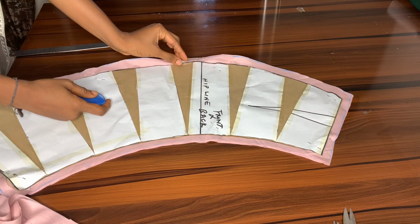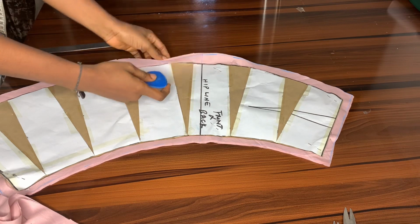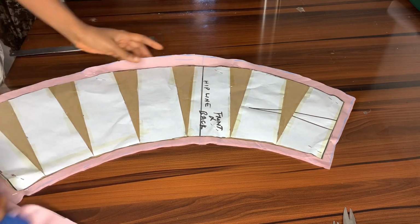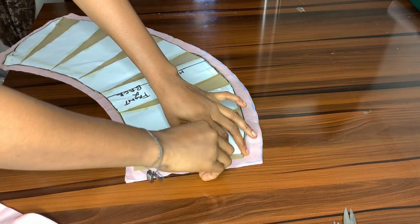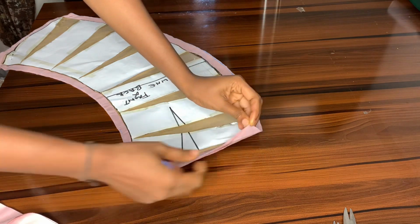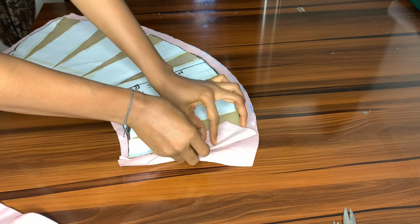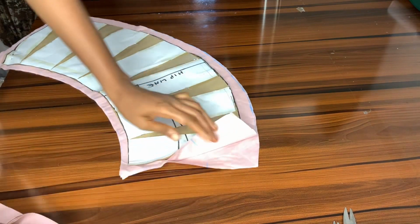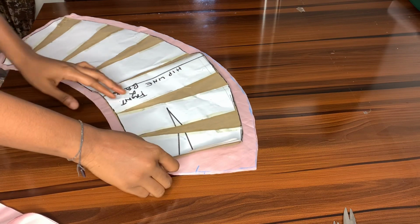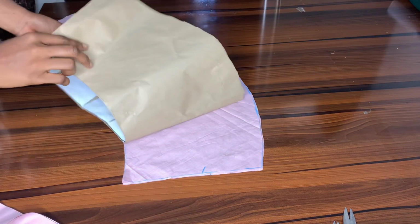So now I'm just marking so I know the back, the wrong side of the pieces, because this fabric everywhere looks the same. So I'm marking with my chalk so that when I'm assembling, I know this is the back. I'm also marking so I know the top of my piece. I know the top and I know the hem, so I don't confuse it, because everything is looking very, very similar right now. So I'm just marking. So make marks on yours so you know. So I'm taking off my pins and then I'm going to assemble my pieces.